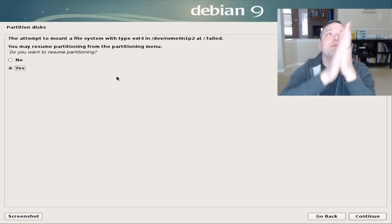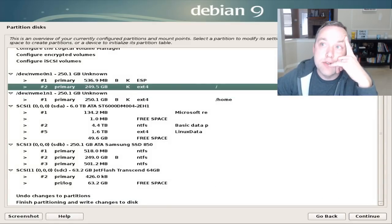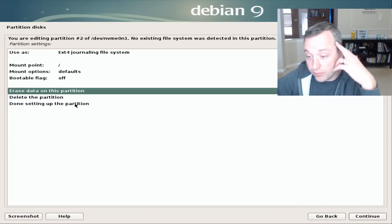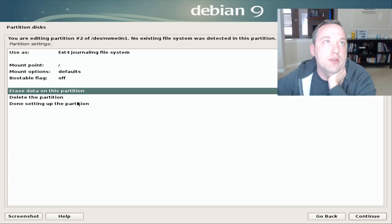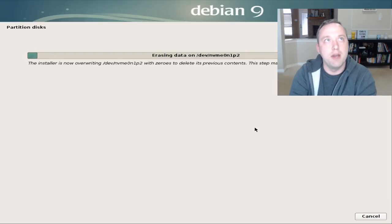Oh, man. All right. I think we got to go back and just let this go through. I canceled this during the formatting process, and I think that's causing that error. I think we can just erase data on this partition and be good. I have 16 gigs of memory, so I really don't need a swap partition. I'm almost wishing I did the command line version of this. It's kind of confusing how they word things on the GUI. I don't really like it.